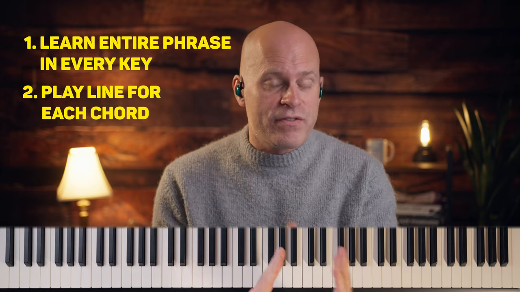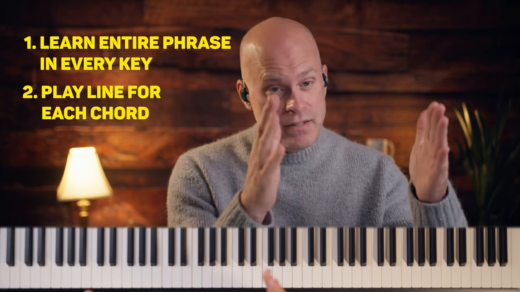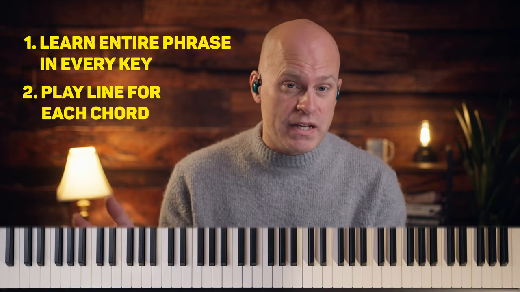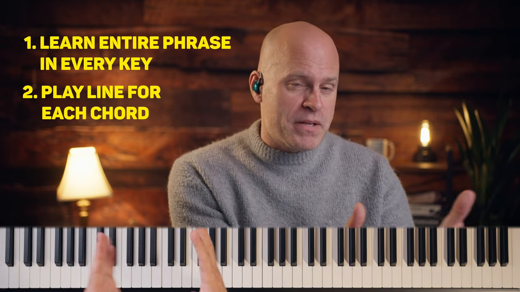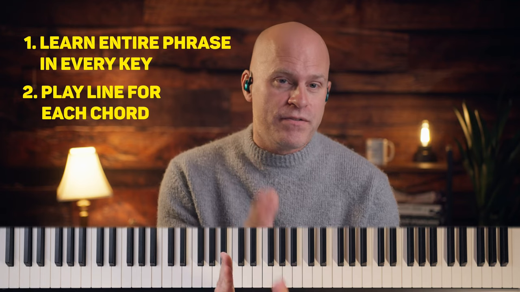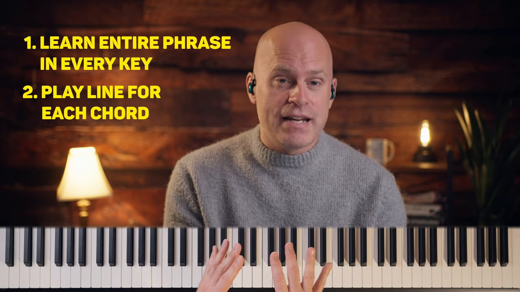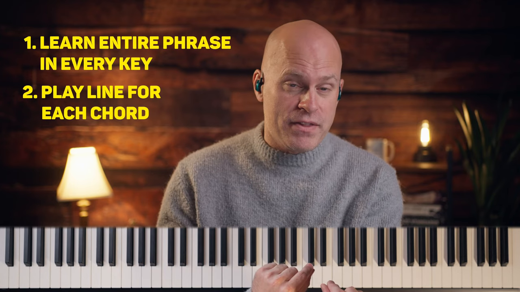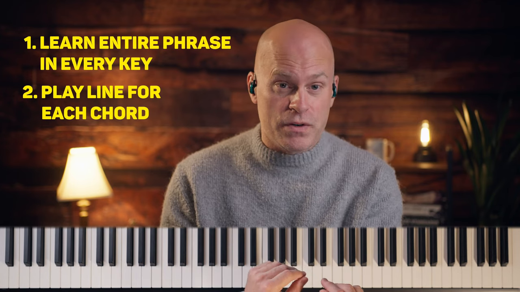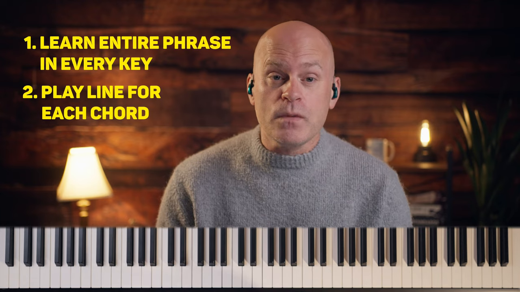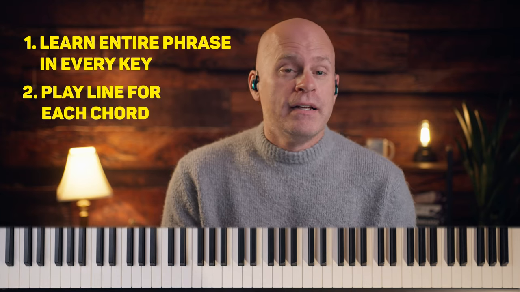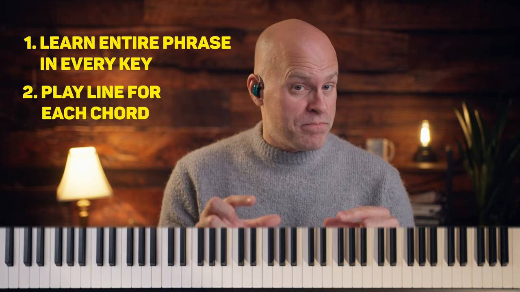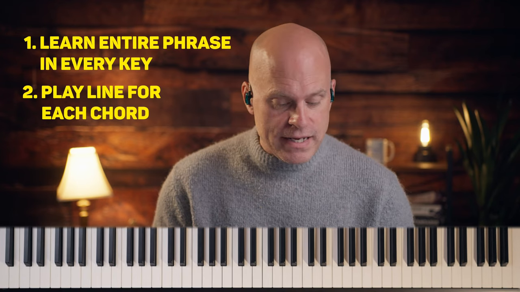Then I would break it down as a second step. Break it down and play the line for each chord through all the keys. Play the lines for all the half diminished through the keys. Play the line for the 5 chord through the keys. Or maybe play the line for the half diminished and then stop on the root of the 5 chord as a destination. And then do the same. And then from the 5, play the 5 line, stop on the first line of the first note of the next chord and take those through the keys. And then play the 1 chord through the keys as well. You could even break them up into smaller bits. Maybe you just play the triads that you see or the little ornamentations.